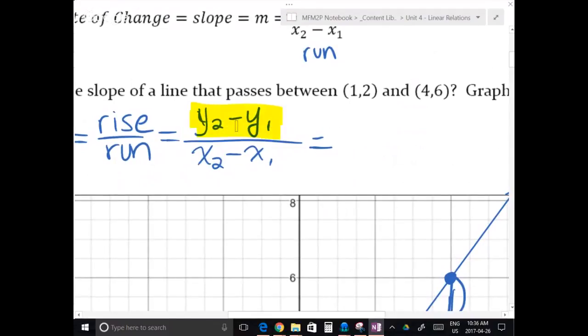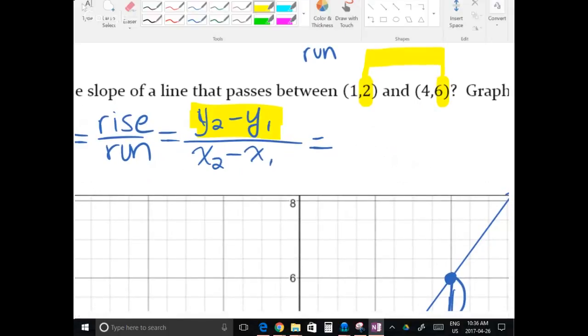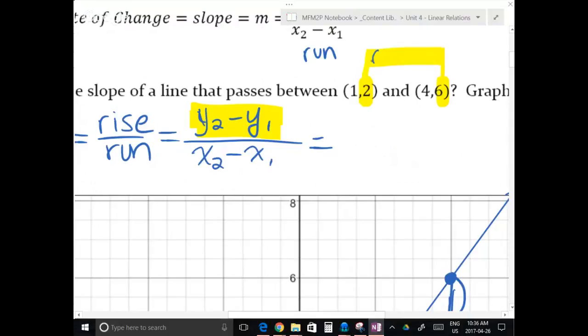So relax. We're going to say, okay, on the top, the y's. Here's how we're going to think about it. We're not going to think about it as a bunch of y's and a bunch of x's. We're going to say the y value starts at 2 and it ends up as 6. So now the question is, how much did we go up by to get that? Well, if we end at 6 and we start at 2, the change was 4.